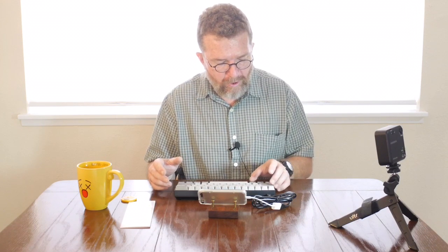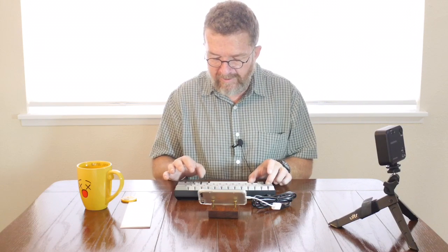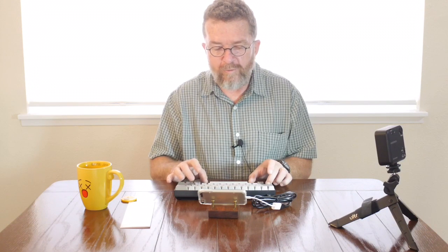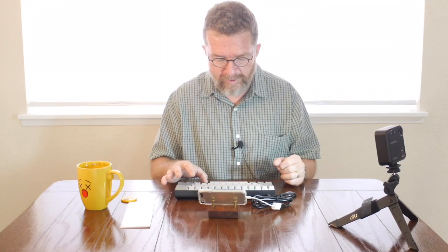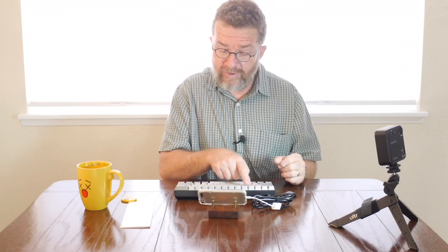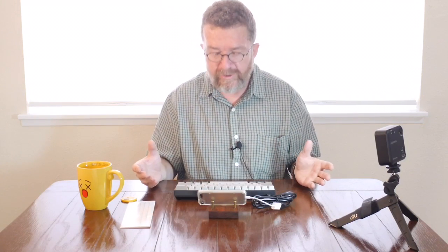So when you have other multi-key command sequences, like alt-tab or alt-shift for highlighting text, you actually have to hold the function key, then do your function arrow. And now I can highlight text in the word processing app — so it works very well. The number row up on top has secondary functions for F1 through F11. So it's very, very cool, and it looks like with the Notes app in iOS I have all my functionality on that little keyboard.